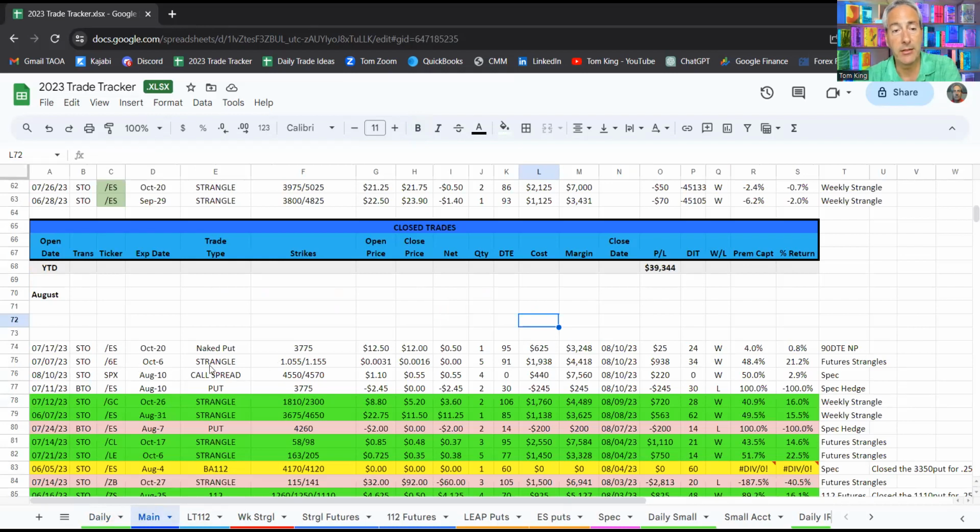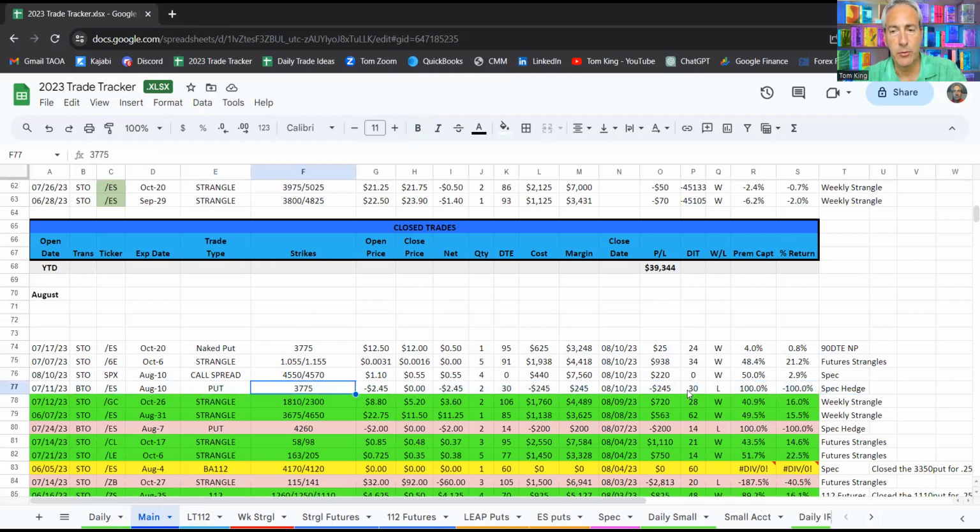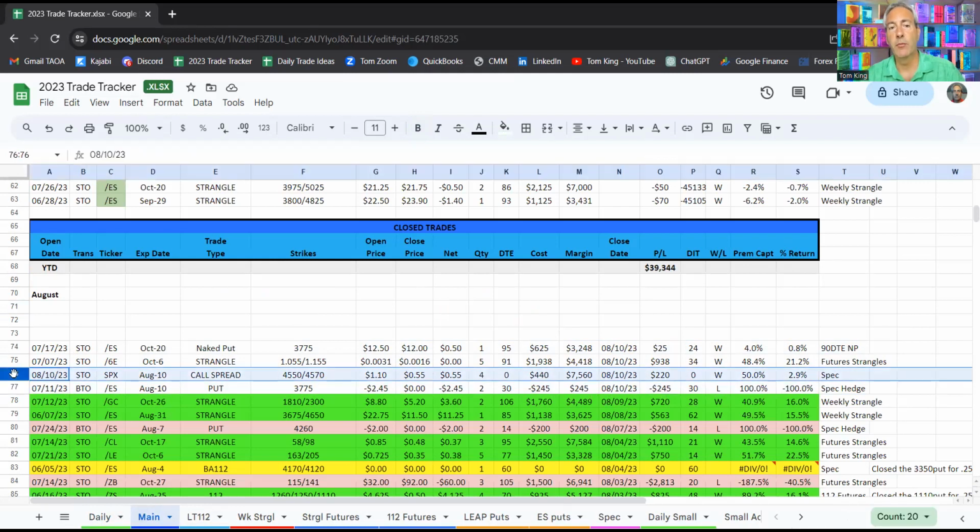So as we take a look at the account, we had these 4 trades all come off today. So the first one we had was a hedge trade. This was a put that we had bought back on 7-Eleven. It's a 30-day trade here as a hedge put. It expired worthless. So that gave us a little bit of a loss, $245 loss. Then we were able to close a 0 DTE call spread that we put on intraday today. Nice $220 winner on that spread today. So that pretty much paid for the hedge.